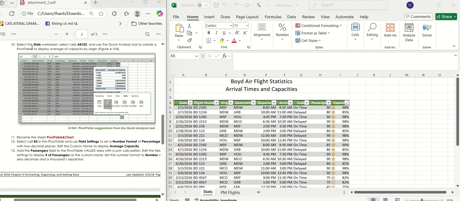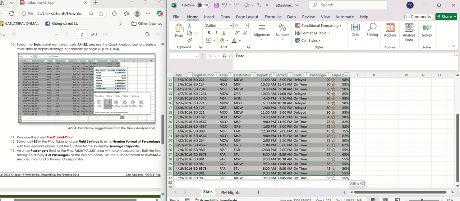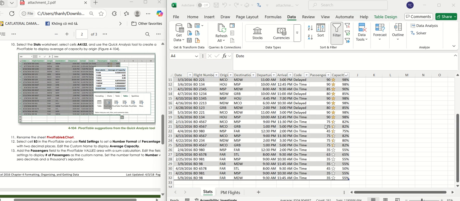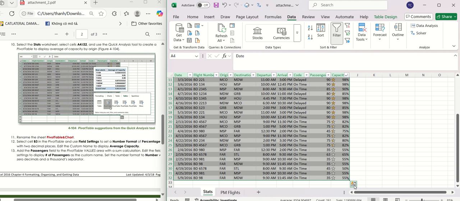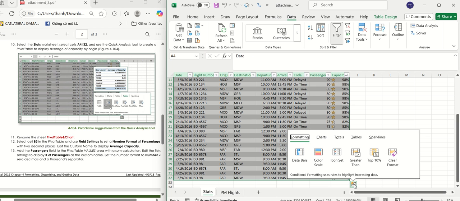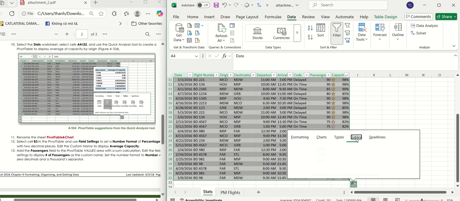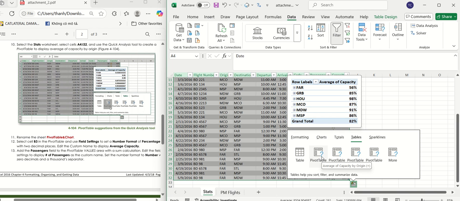Now we go to number 10. So we select A4 to I32 in here. So we need to use the analysis tab to create a pivot table. So they want you this one, and we need to select tables, and we need to create a pivot table in here.